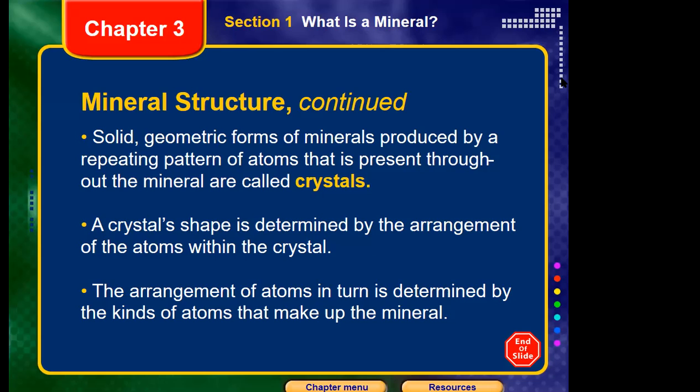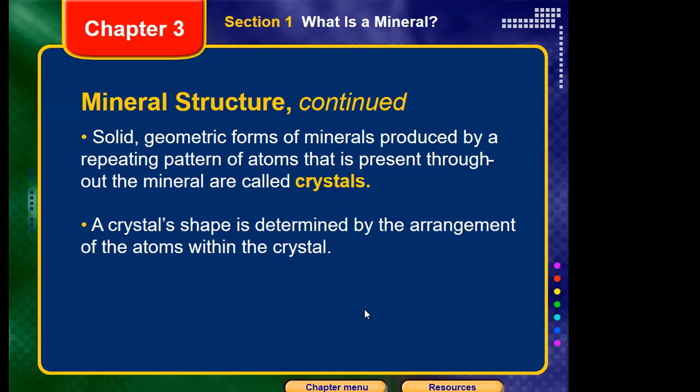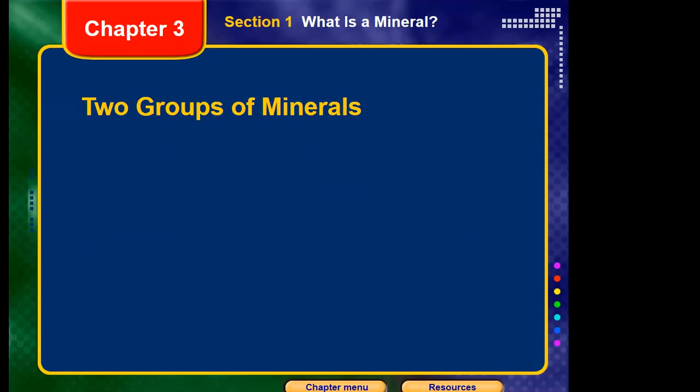Also last time we said that a mineral could be formed of just one kind of atom, or one kind of element. In this case, we call it a native mineral. Or it may be made of compounds, that means a combination of different atoms, and that's the other type of minerals. So generally today, inshallah, we are going to find that minerals are classified into two major categories or two major groups.